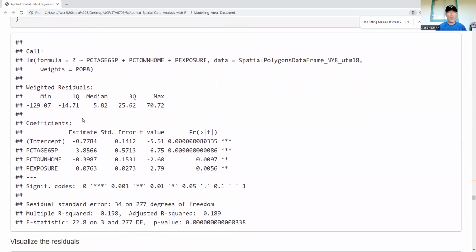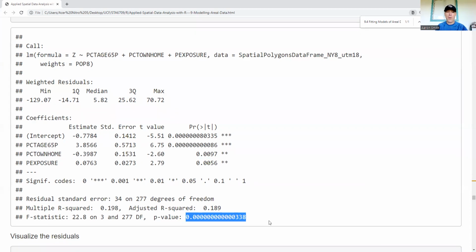Now, something should jump out at us: statistically significant, statistically significant, and statistically significant. Now, we've done 2 models prior, and P exposure was not statistically significant. Now it is. So once I put in weights, I can see that, hey, that's probably an important aspect. R squared improved, but not by much. And I can see that the overall F statistic of the linear model is statistically significant. So I feel like I'm going in the right direction.